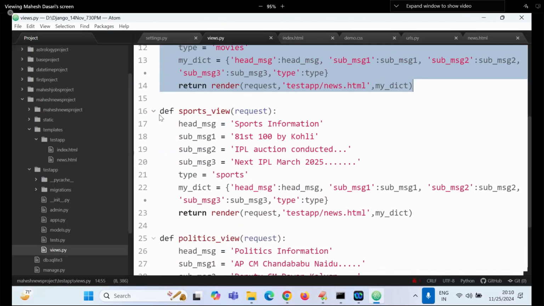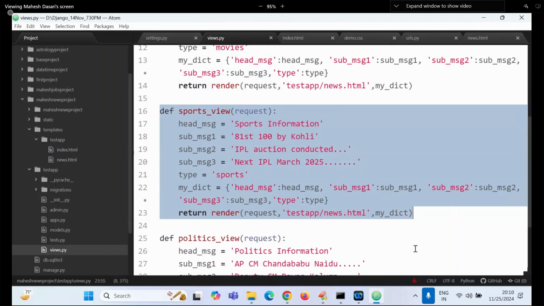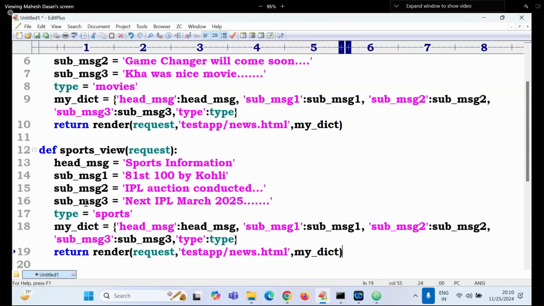In the second one, just copy paste and change the content. Second, third, just copy paste and change the head message, sub message 2, 3, type.